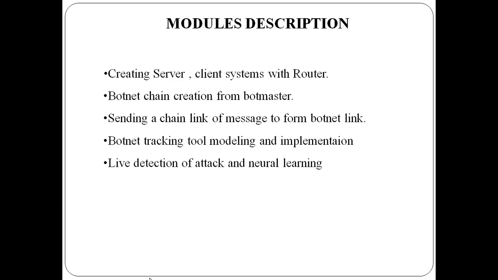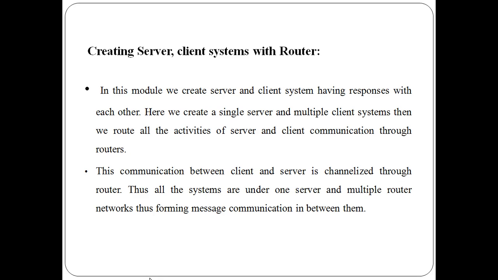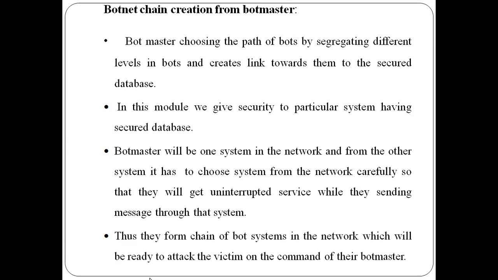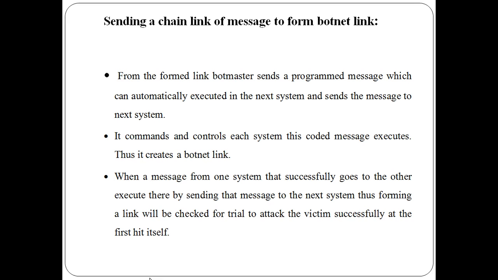Modules. There are 5 modules, and the first one is creating server client systems with the routers. In this module, we create a server client system having requests and responses with each other. Here we are going to create a single server with multiple clients. Botnet chain creation from the bot master. The bot master chooses the path of the bots and creates a link towards the secure database, and this forms a chain of botnet systems in the network which will be ready to attack the victim by the command and control of their bot master.